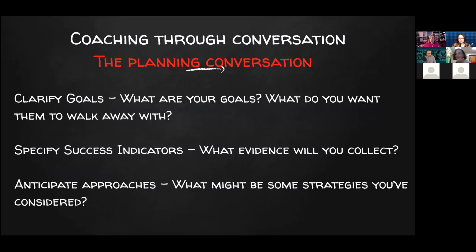All right. Now, the other conversation really quick is the planning conversation. The planning conversation is what happens before you go and observe. I've used this a lot with my brand new teachers that are having a hard time planning. This one's pretty straightforward. What's your goal? What do you want your kids to learn this week in reading? Specify success indicators. What evidence will you collect to know that you've met your goal? And then the learning activities. Anticipate approaches. What might be some strategies you considered?